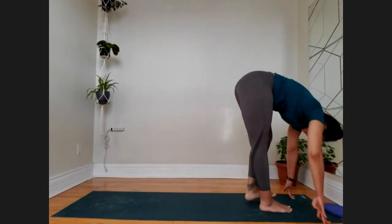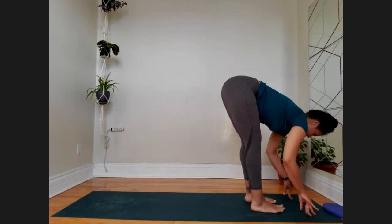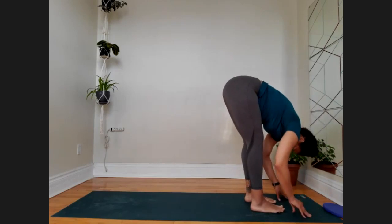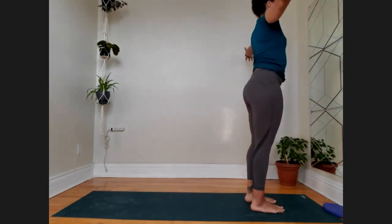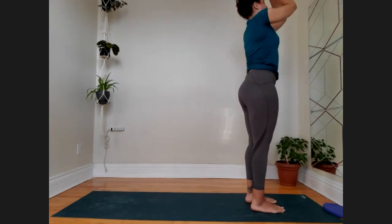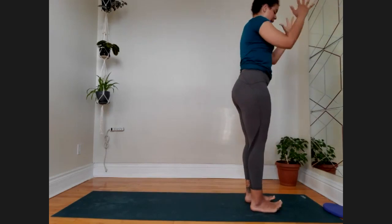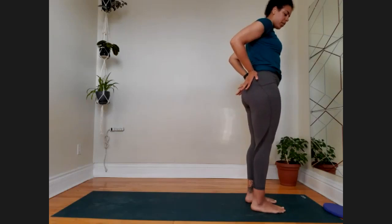Lower the left foot. Take your halfway lift. Extend the spine. And then you exhale, forward fold. Rise, standing, arms up, palms together, little back bend. Exhale, hands apart. Take your hands up to your low back. The heel of the hand is on your low back.